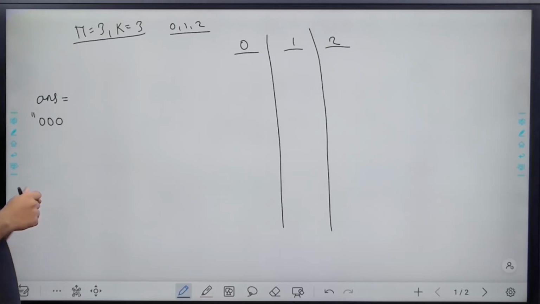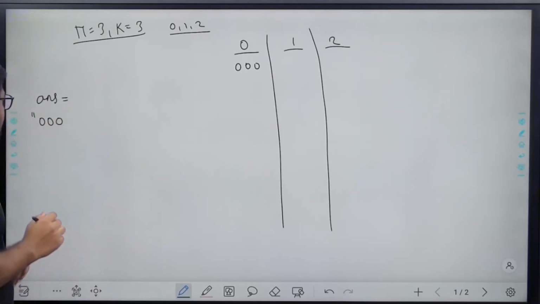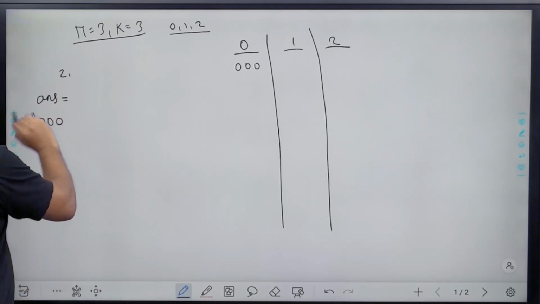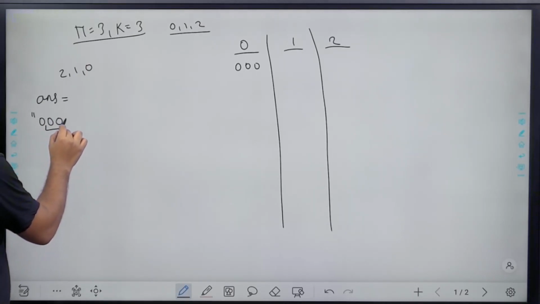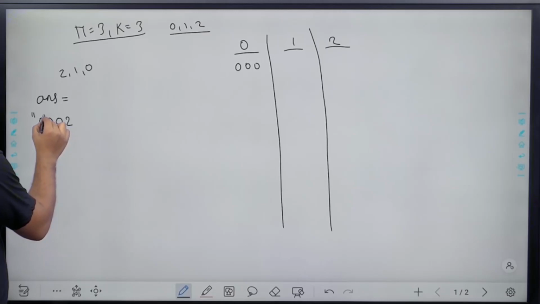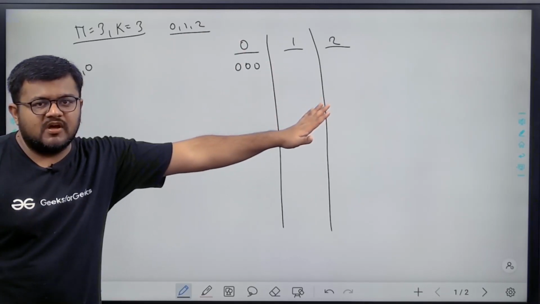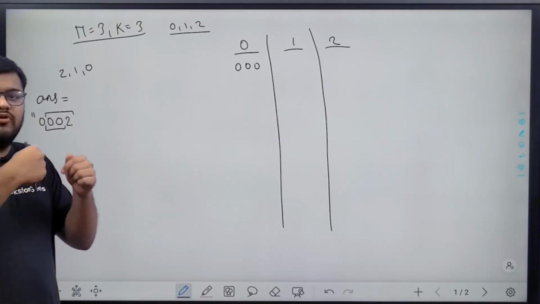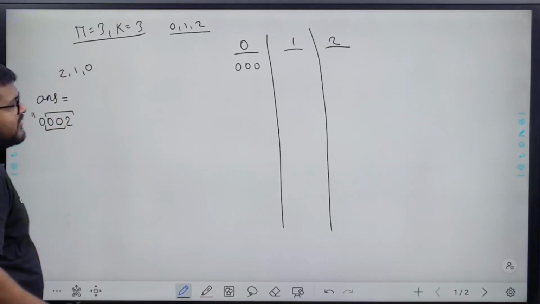Now I will add the biggest character possible. So here 0, 0, 0 is taken. First I will try to add 2, then I will try to add 1, and then I will try to add 0. When I try to add 2, I want a new substring to be generated. N is 3, so n minus 1 characters will be used from here, and a new character should be added such that this new string of length n ending at this index is a new substring which is not present here. Because if there is maximum overlapping and no substrings are repeated, then only we will get minimum length. So 0, 0, 2 has not occurred before, so I will add 2.